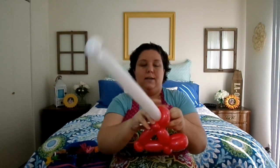So I got another balloon, and I only blew it up about halfway, so there's quite a bit of a tail. And so you take the scrap, and what you do is you do a two finger loop twist and a pinch twist. And so you make the first hand, and you take this and your overalls, and you feed it through one of your loop twists, like so.